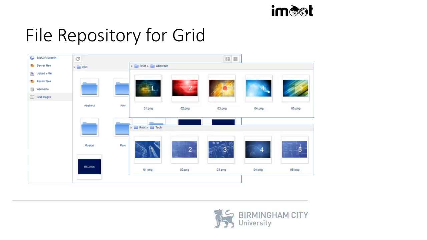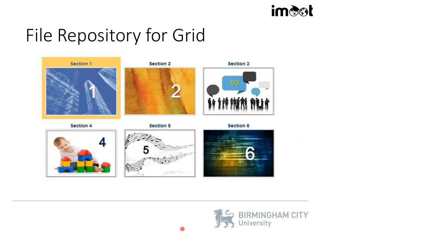These are obviously generic, but what some staff have done is gone off and sourced images that they've got the ability to use, Creative Commons images and things like that. And then within PowerPoint, they'll put a title below each one and then spit them all out from PowerPoint as a series of images. And some of them look really, really good. So if you are going to use Grid on a large scale, that's quite a nice trick. These are all from different image sets, but these are the kind of things that staff have started to build, and members of our academic staff are giving us image sets now that we put into our repository, and then other members of staff can find them and reuse them more easily.